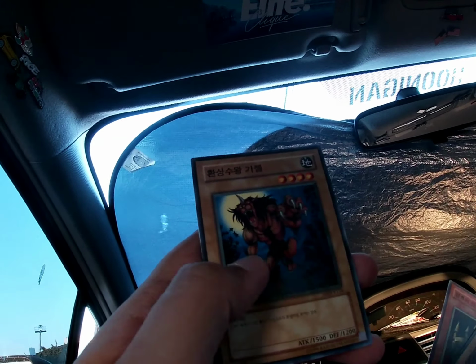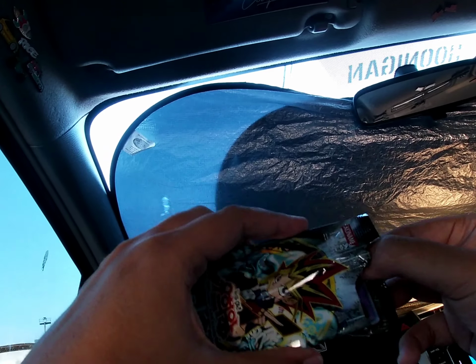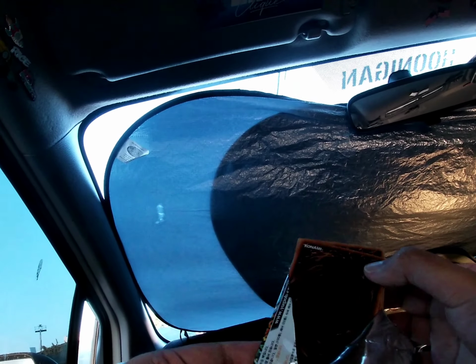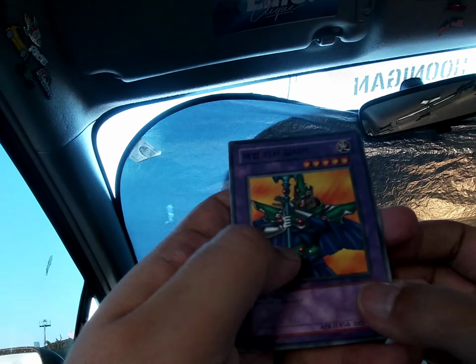Okay. Gazelle. Yeah. It's Chimera? No. What's his name? Berfomet. I don't think he's in this set. I have no idea when he actually came out. I don't remember him coming out in a pack, which I find kind of weird because Yugi used him a lot in Battle City. Okay. Wow. Maybe I should have practiced off screen how to open these packs so I could save time.